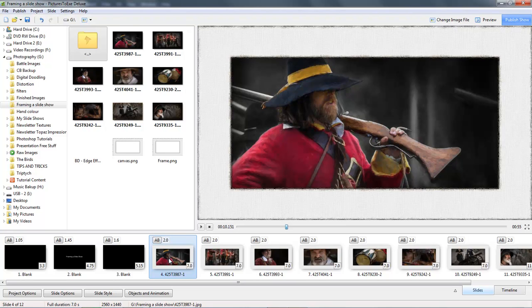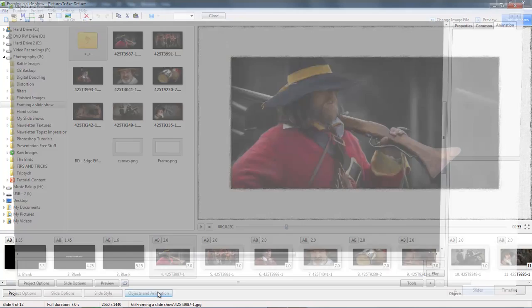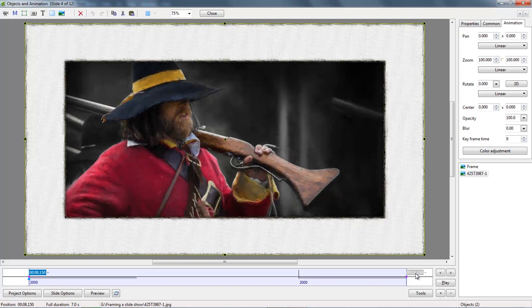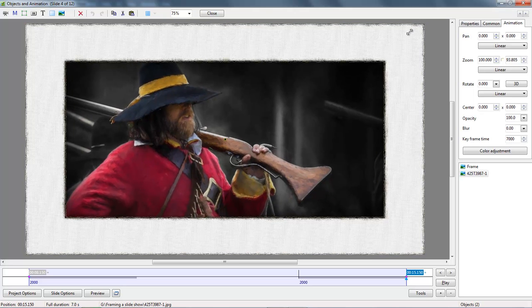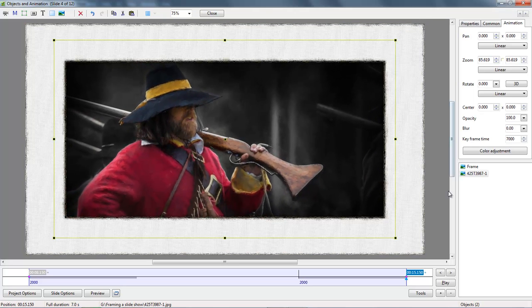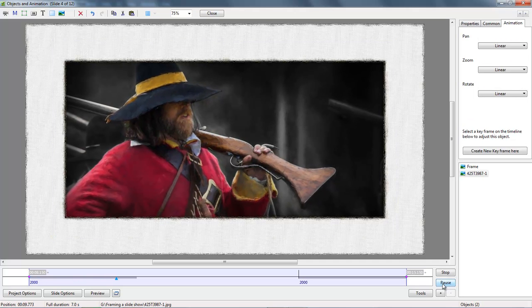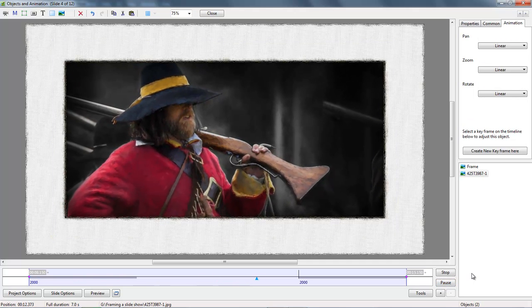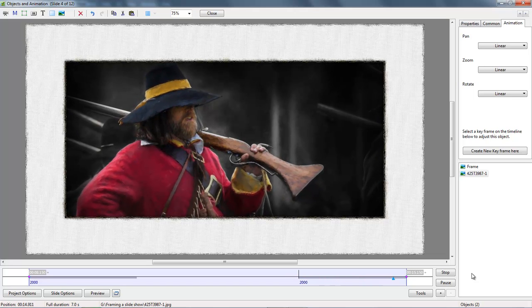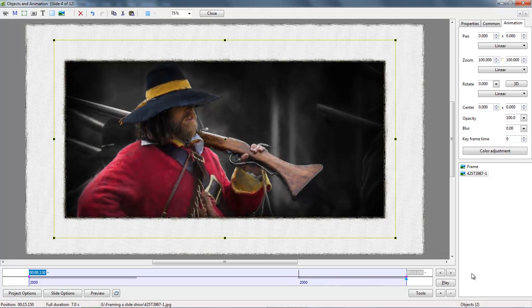And of course I've left myself the same flexibility I have with any frame, one like this or a very thin line, by going to the Objects and Animation screen. I've got a start and an end point for my animation, so if I want to just make this zoom out just a little bit, I can do that independently to the frame that's sitting around the image. And if I want to change the frame, of course all I need to do is overwrite the existing frame, and if I had this attached to 80 images it will be done instantly.